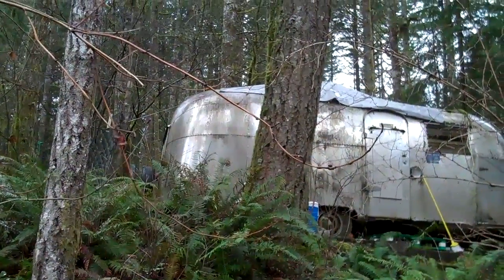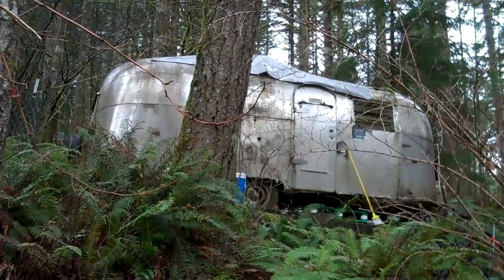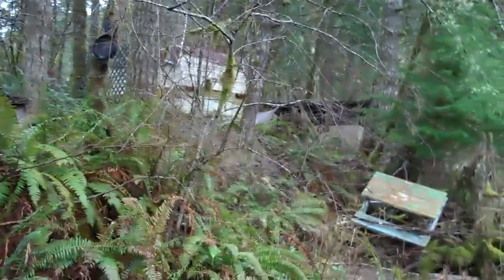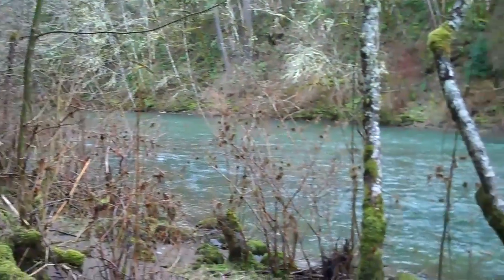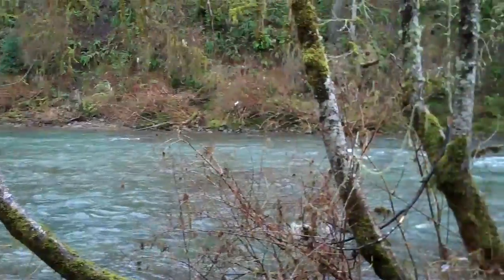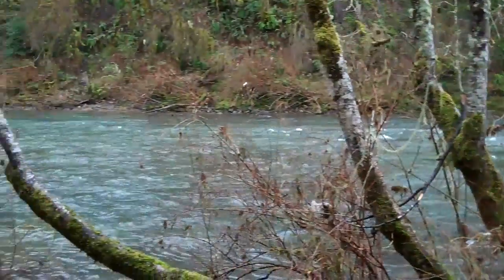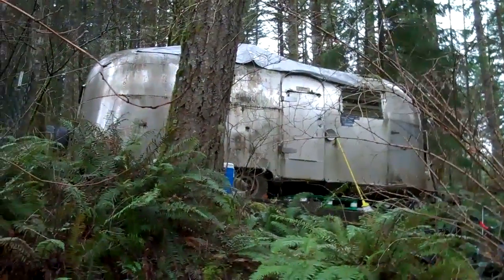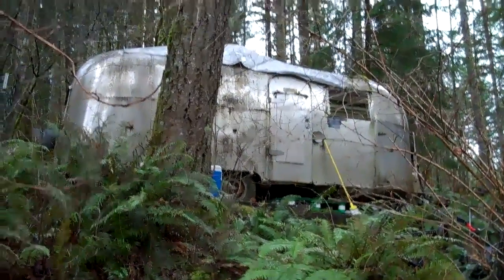Now, if protection from the rain is what you want, we have this lovely circa 1945 Airstream trailer you can stay in. And check out the wonderful water access right down the hill, just steps from your trailer. Absolutely gorgeous. Just take out your fishing pole, catch yourself a few fish, fry them up in the pan. When you're tired, you can head off back to bed in this lovely Airstream. It's probably been here for years, but it's in impeccable shape. Good night.